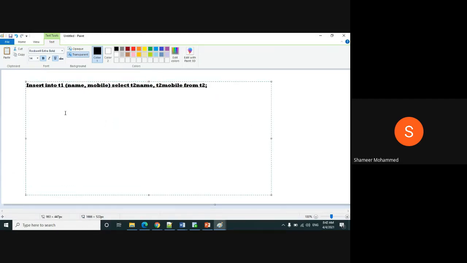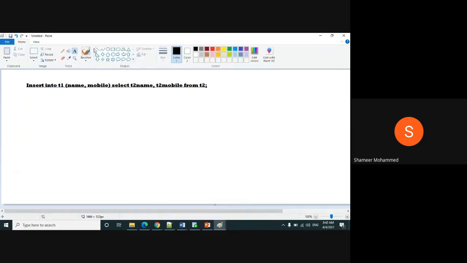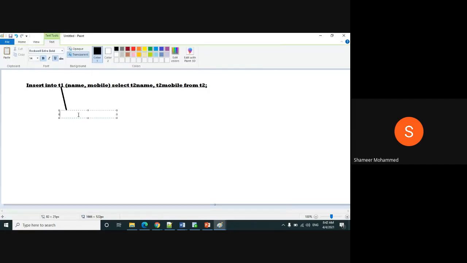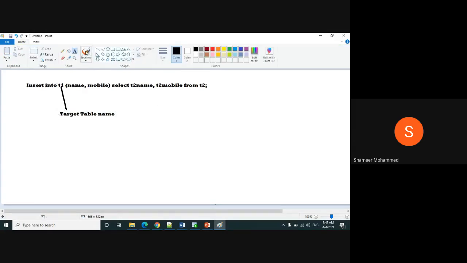So what is this one? This is the target table, and this is one query, and this is another query.